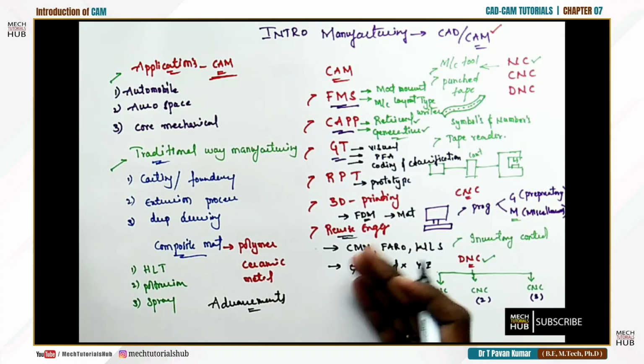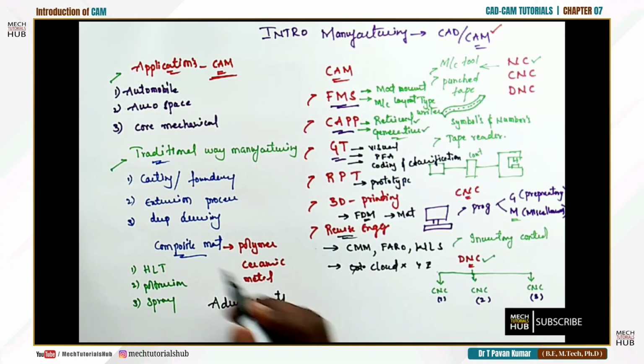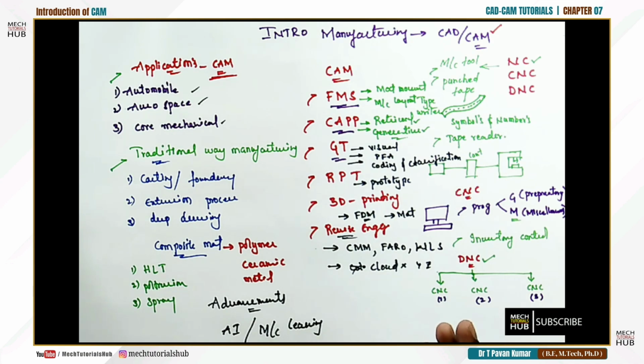Other than these topics, which have been there for decades, the traditional way we have been applying for many decades. In general we know the basic application points and roughly what CNC is. If you talk about the latest advancements, the trending thing going on is AI learning. AI is nothing but artificial intelligence, and machine learning, where a machine will learn things by itself, to perform some task, to manufacture some component, to write some program. These are the latest trends which exist now, but a lot more research is still going on.